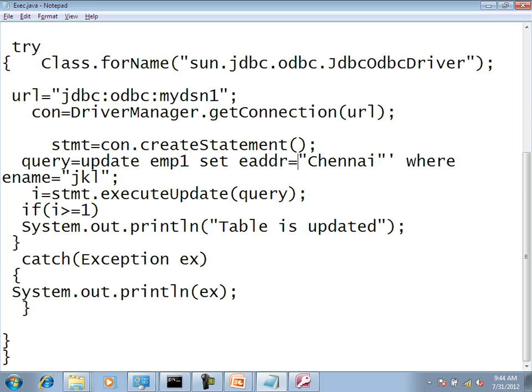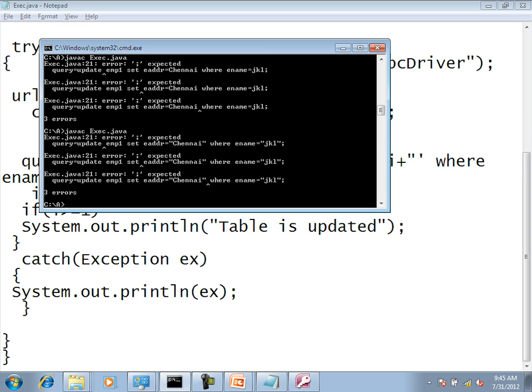Single quotes, plus, now again single quote, add then again single quote and use plus symbol to concatenate this data.